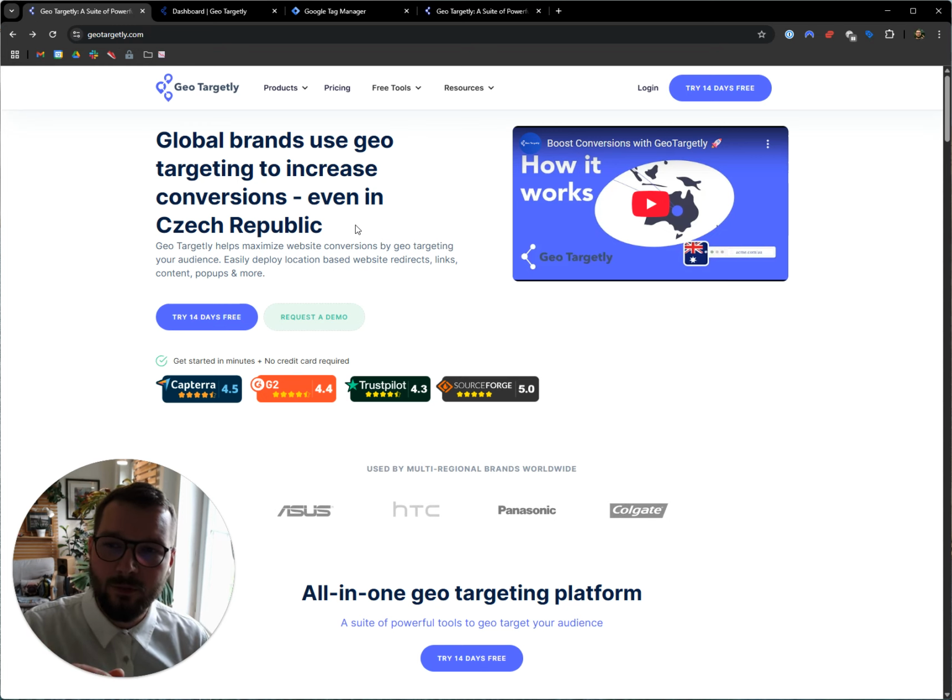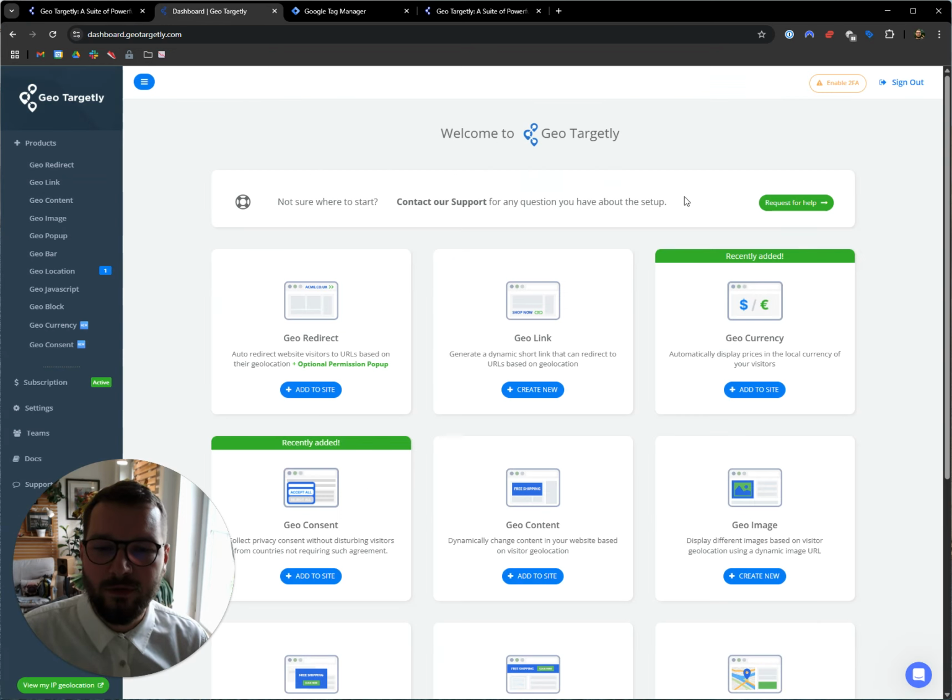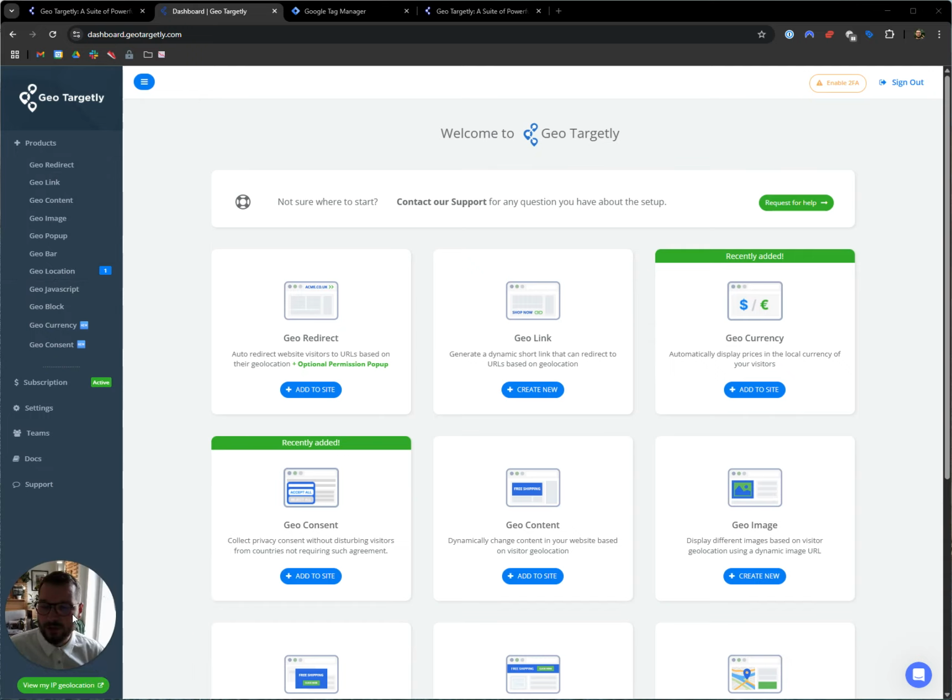So, step 1 done, we're inside the application. You should be greeted with our product dashboard. Step 2, you need to get a tracking code that will be implemented into your site. And in order to do that, you need to select which feature you want to be implementing. When it comes to which feature to select, we have very good documentation and video tutorials for all of these features. So just select one that's appropriate for your use case.